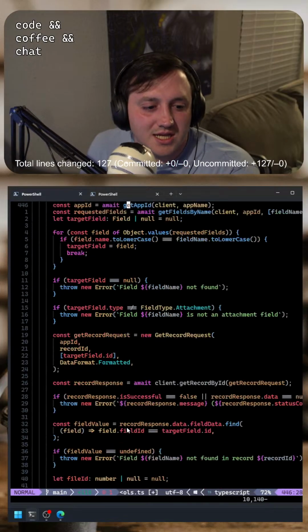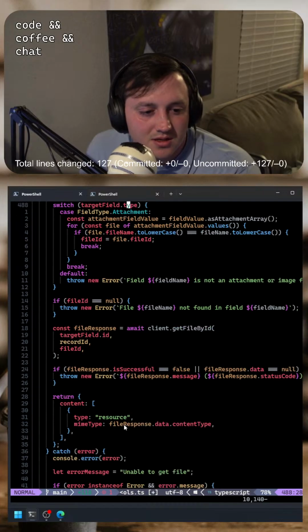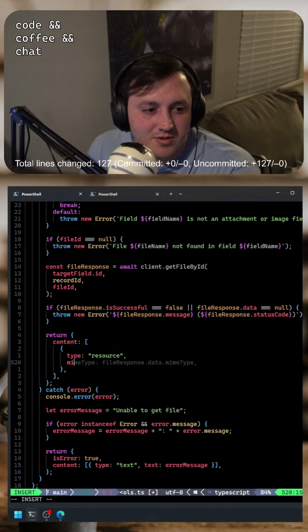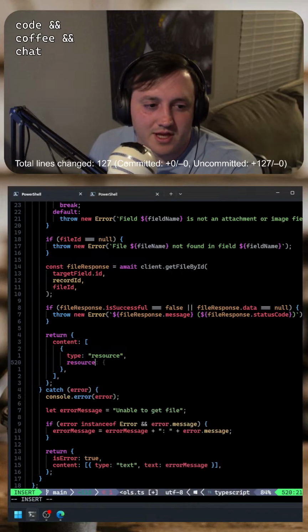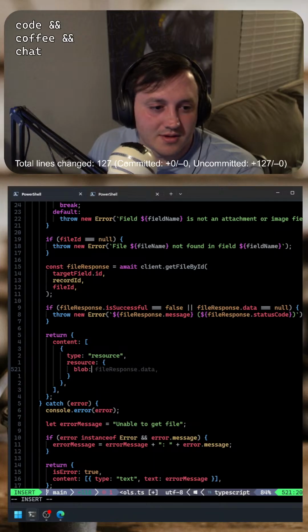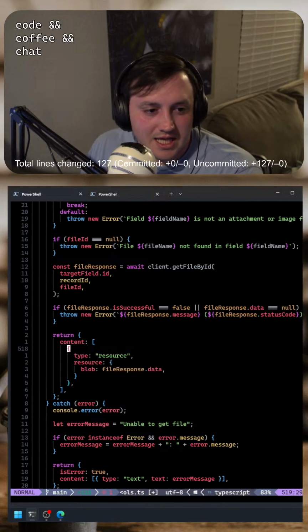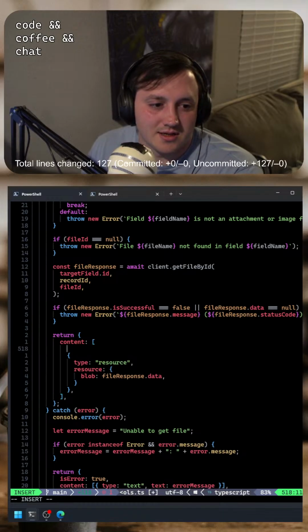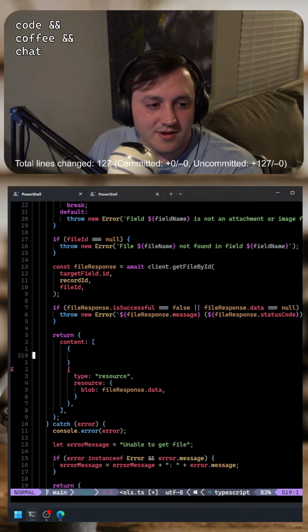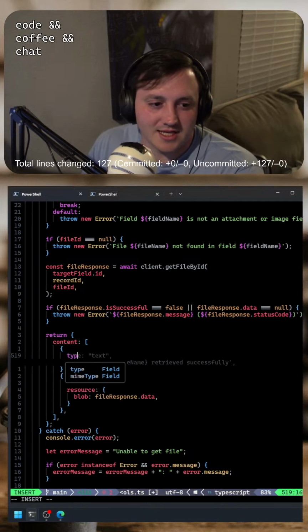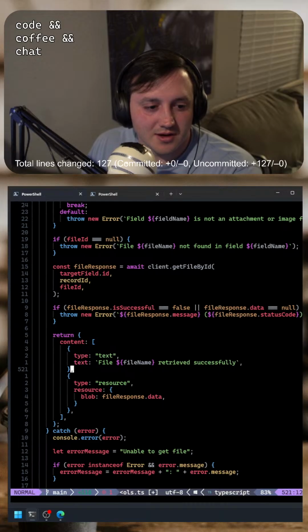Oh, is this like a nested? I see what I'm doing wrong. I think I'm supposed to do, yeah, okay, this is an object. There we go. That's what I was doing wrong. Looking at the definitions, I thought I understood, but I guess I didn't.